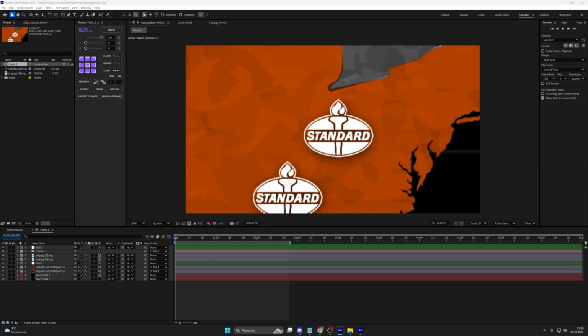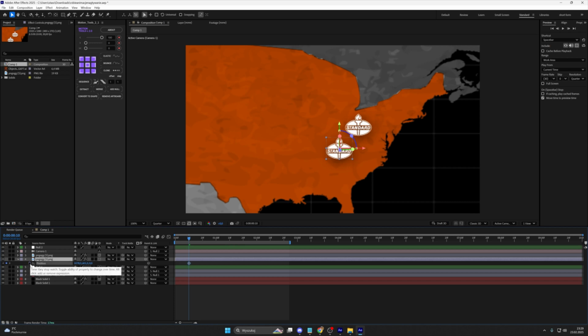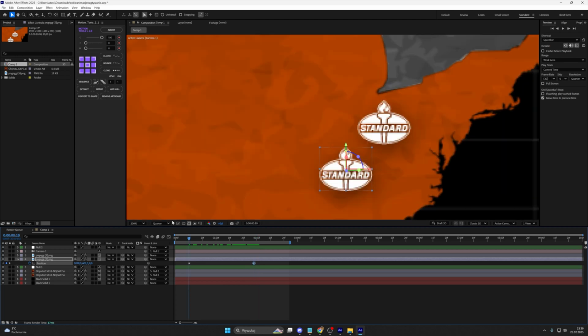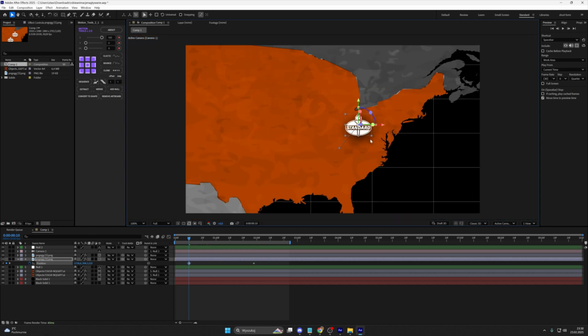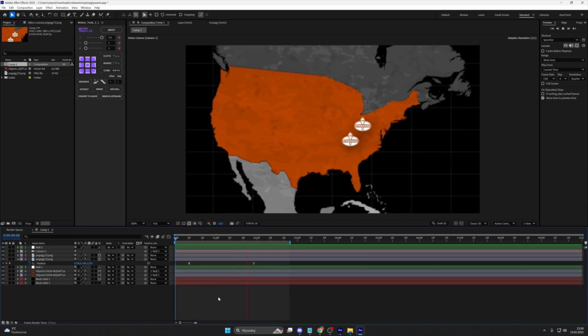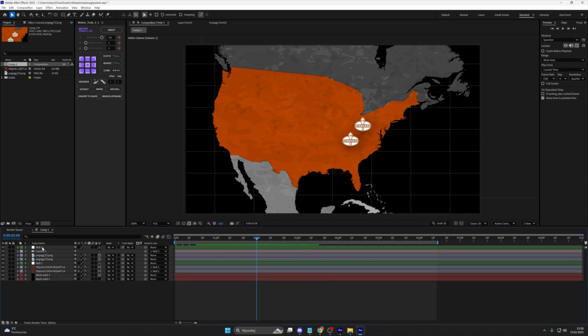Now just one more thing. We are going to animate our second logo that is going from the first logo. So let's click on the second logo and move that below the first logo. Let's create the first keyframe here on the 10th frame, and the second keyframe somewhere here. Go to the first keyframe and let's move this exactly onto the place of the first logo. And for the graph, let's do something like this. Okay, it looks perfect.